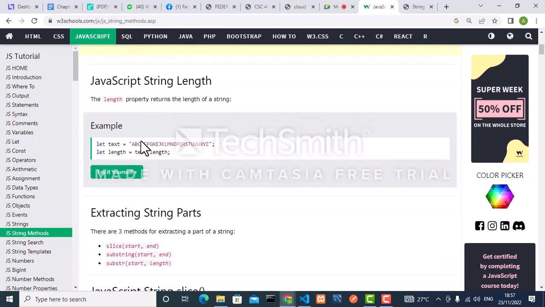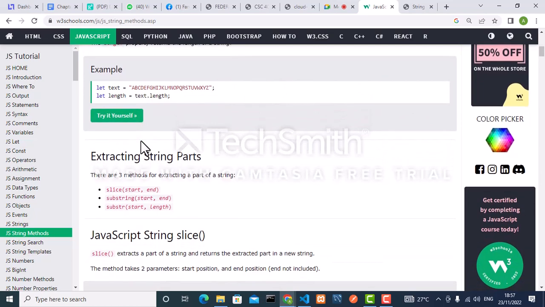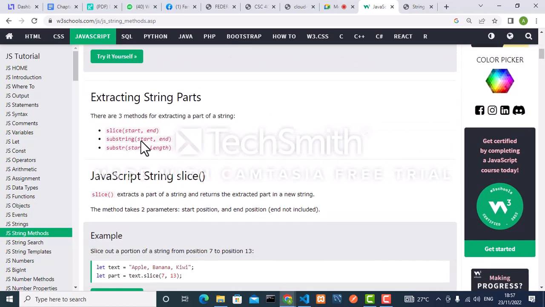These three methods are meant to extract a part of the string you are applying them to. The difference between them is that slice extracts a part of a string and returns the extracted part in a new string.